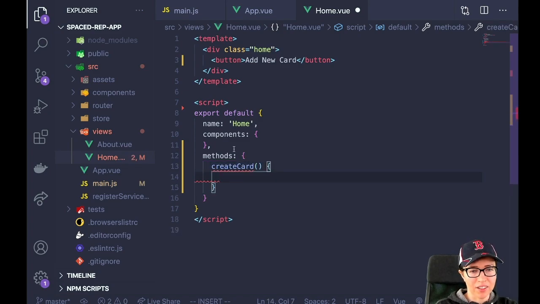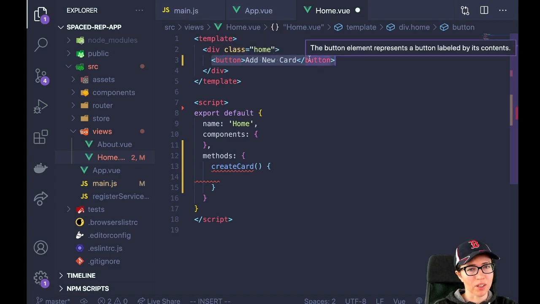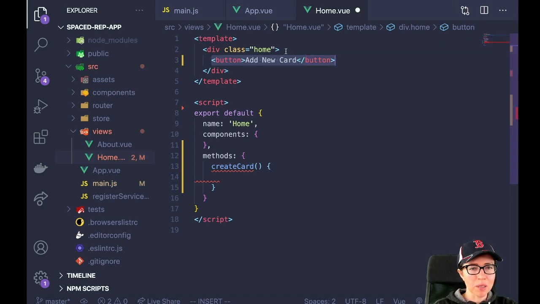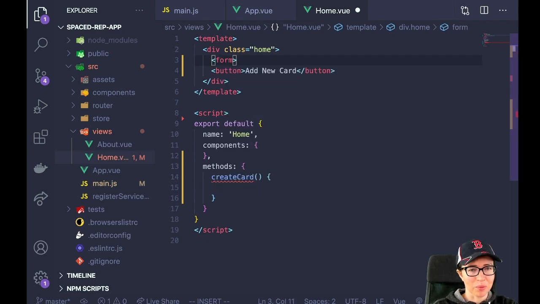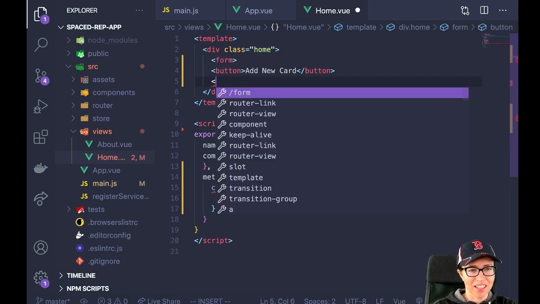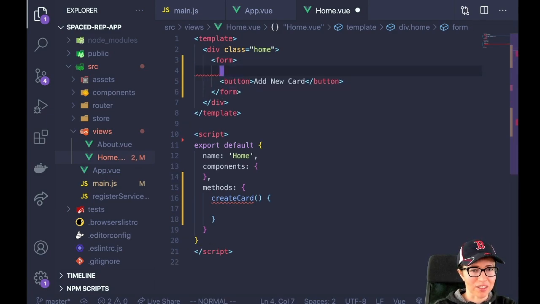Alright, so I could do this two ways. I could have a modal pop up where you get to fill in the information for a new card, or I could take them to a new page. I guess there's a third way. I could make a dialog box open up on the current page, or make a form open up. So maybe I should just put the form there in the first place. Yeah, let me create a form here. And I'll just put it all on one page and then figure out how to separate this later.